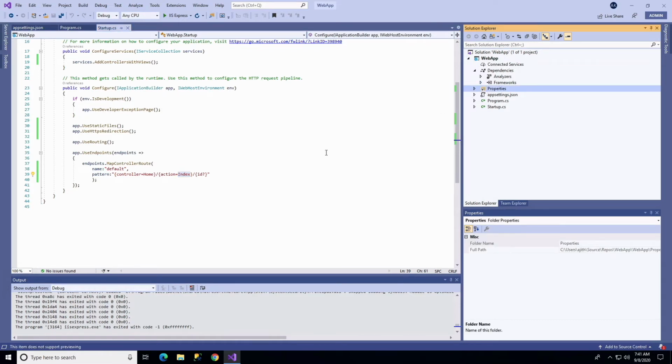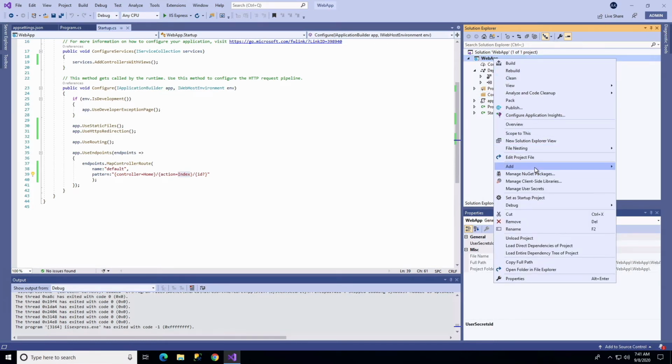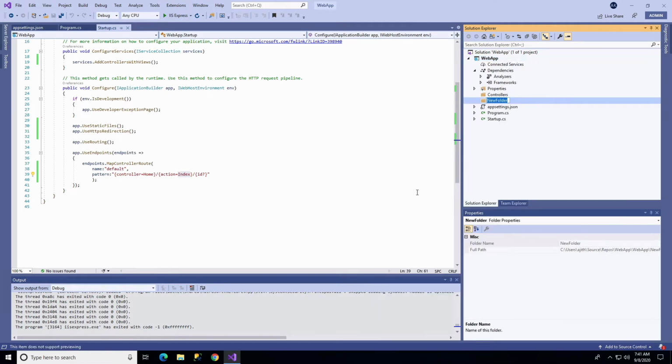We don't have any controllers or actions, so let's go and create a new Controllers folder. We add the Views folder as well.